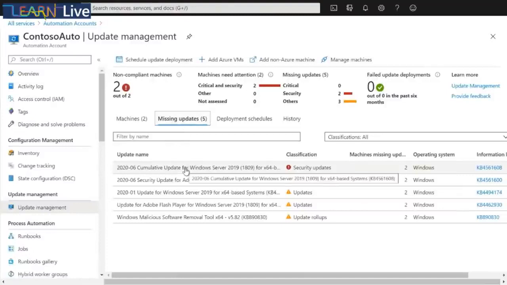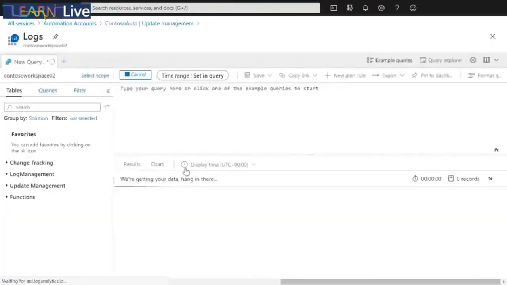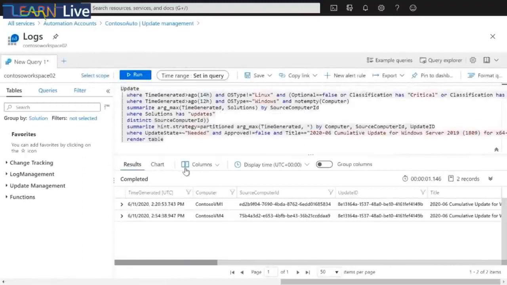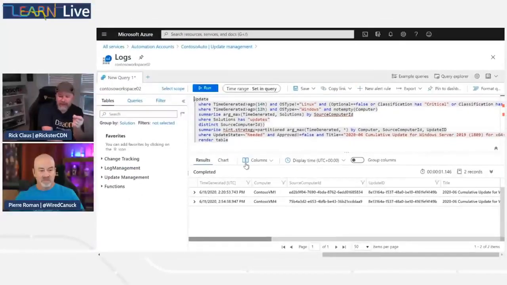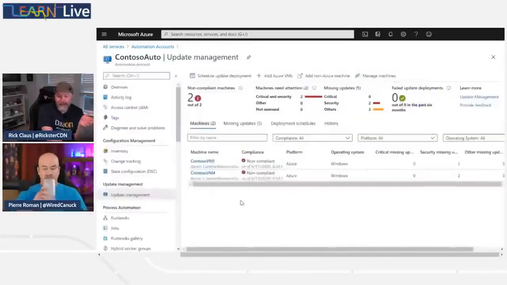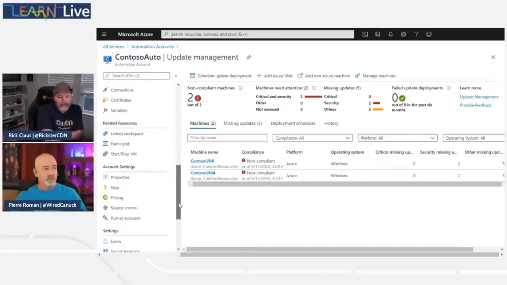Those particular security updates apply to both of these individual machines. If you go into one of those particular updates to get more details, this is where you can actually take a look at the query language that's being run to say what actually shows up inside of the details of this particular cumulative update and which machine it applies to. So this background query queries the log analytics workspace to be able to find out, according to the assessment, what should be applied, what has not been applied, and then potentially allows you to go through some more granular queries that are possible, besides the stock ones of just an individual update that needs to be applied to a particular box.